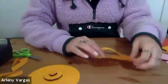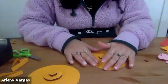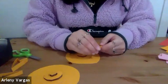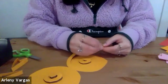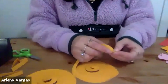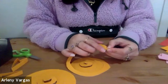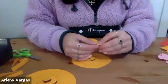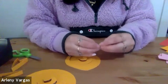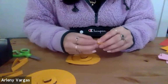Now, you're going to take one and you're going to start with the pointy end, that furthest part from the center. And you're going to start to roll it in. Sometimes getting started is a little tricky, but then you start getting the hang of it. You want to try to keep the paper as tight as possible and the bottom as close as possible. So you're going to roll, keep rolling until you make your way towards that little circle that we left in the center.